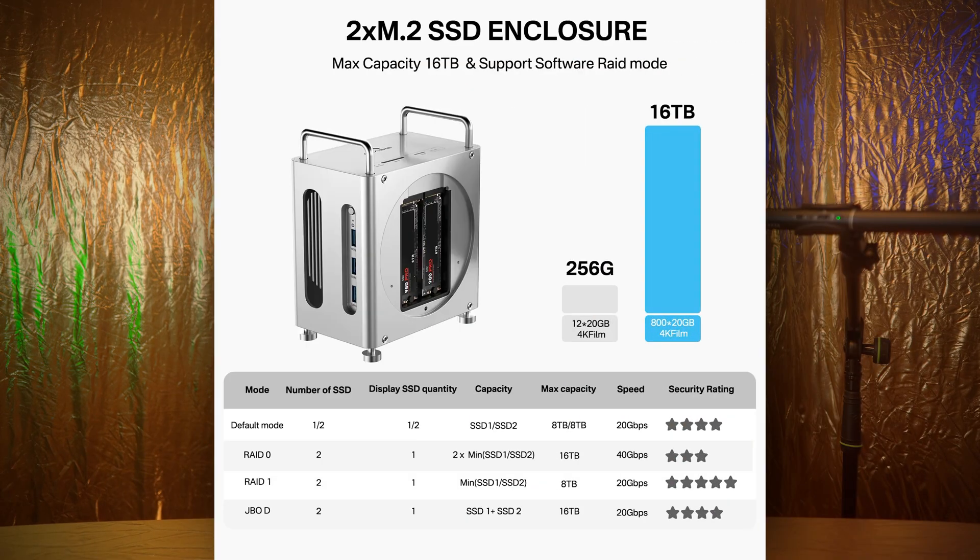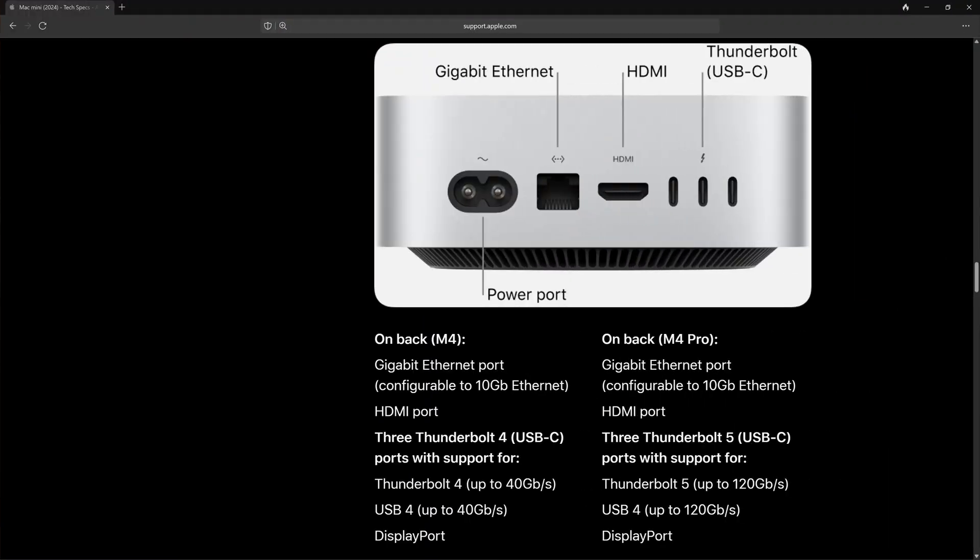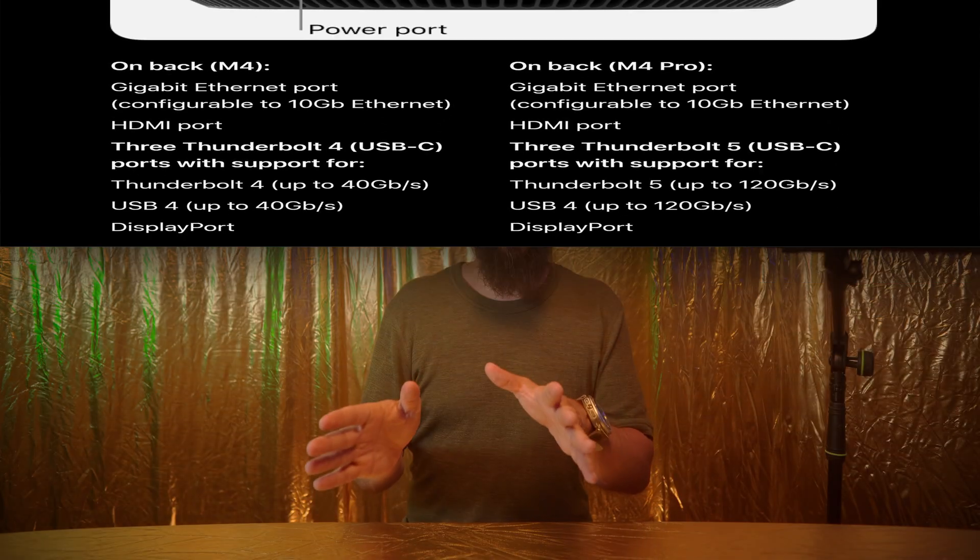Photo and video importing is much quicker through the integrated SD slot than on regular USB docks. If copying cards via my Ugreen dock was already a head-to-head race with my old Asus StudioBook 16, the ACASIS dock is practically lightspeed by comparison. What truly sets ACASIS apart is what's inside: room for two NVMe SSDs, both connected at full speed via Thunderbolt 4 — PCIe Gen 3x2 for both SSD channels. That's up to 40 Gbps across the board, and even the basic Mac Mini M4 handles Thunderbolt 4 natively. The M4 Pro version offers Thunderbolt 5 at the back, but it's fully backward compatible.